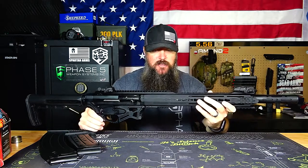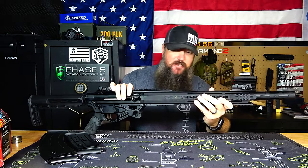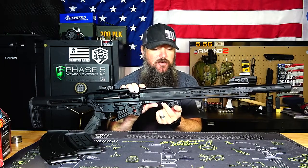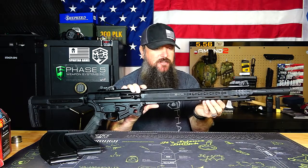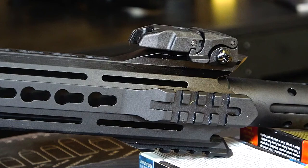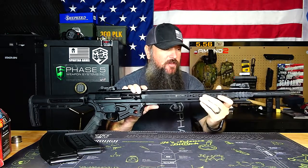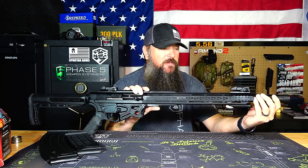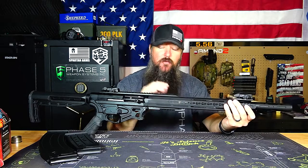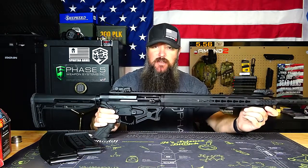On the front we have what appears to be about a 15- or 16-inch handguard. We have KeyMod towards the middle at the 12, 3, 6, and 9 o'clock positions. There's also Picatinny rail that comes all the way up, some Picatinny rail towards the back underneath, and then more Picatinny rail in front of the KeyMod section that comes out to these spear-like points on all four sides. You can attach different things to the Picatinny rail up front and on top, and use KeyMod for everything else. There's also an extended barrel shroud held on by a plate applying internal pressure that keeps the handguard secure.